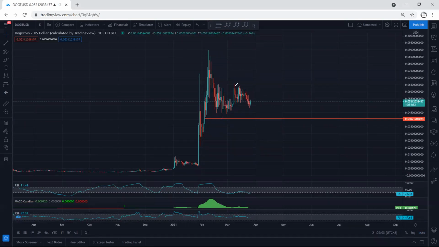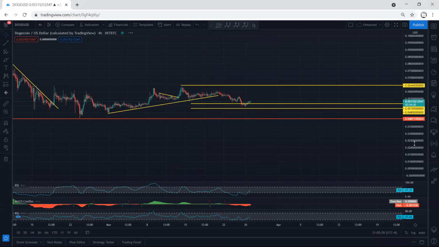And if we start with a higher time frame, as we can see based on the daily chart, we are within this move. We mentioned any buy we take with the breakout of this top, we are more interested. That means we mentioned we're looking for a buy. The only question is whether the price can retest 0.04 or not. That is the only reason I mention this. If we want to look for a buy again, I repeat, we need to get the trade setup. Rather than that, we don't jump into the trade.